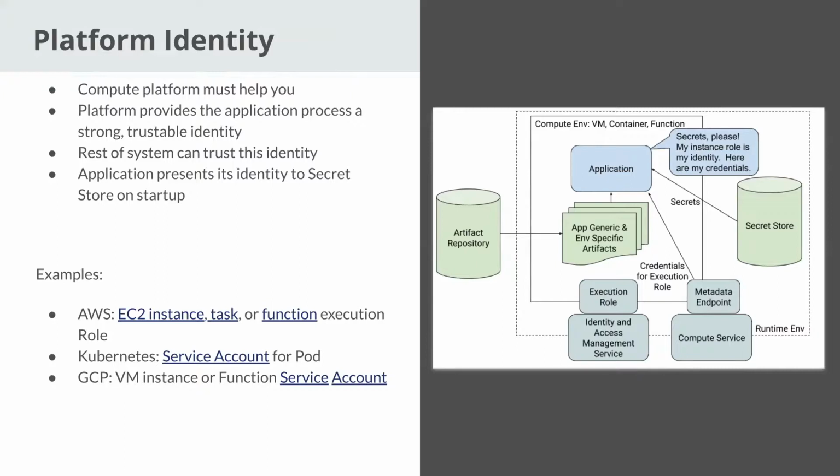In AWS, is the secret store their KMS service? So in AWS, the native secret stores, and we're going to talk about this, are first, I'll say, Parameter Store, which is probably one of the most underused systems in AWS.